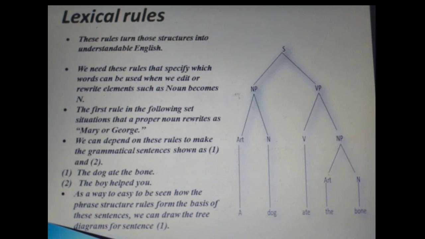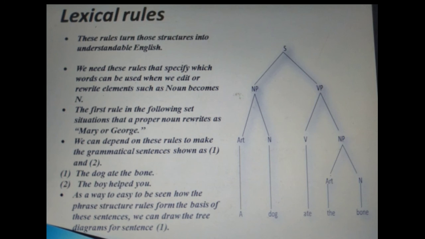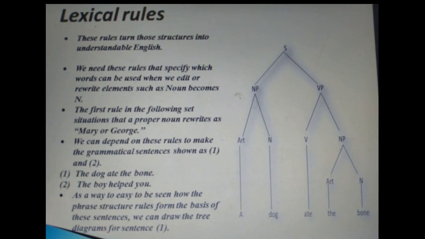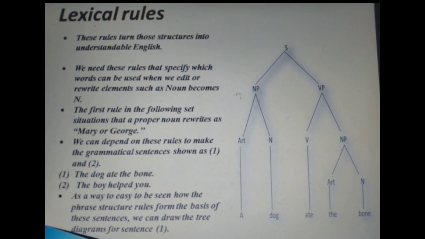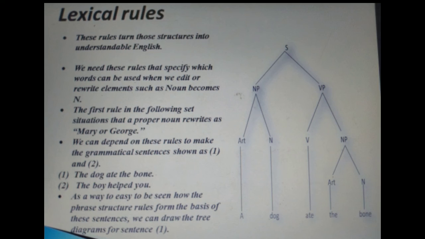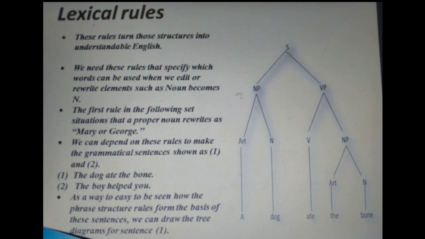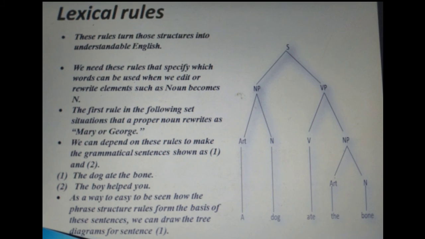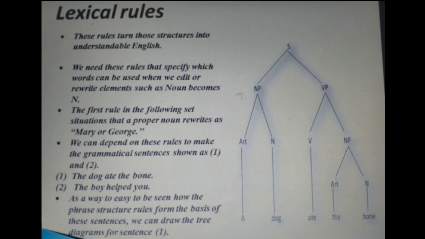We can depend on these rules to make grammatical sentences such as 1 and 2. 1. The dog ate the bone. 2. The boy helped you. It is easy to see how the phrase structure rules form the basis of these sentences, as we can draw the tree diagrams for each sentence.